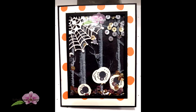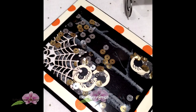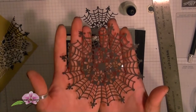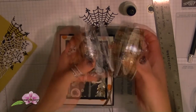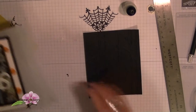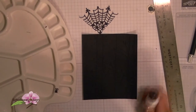Hey there, it's Liz Holloway from Liz Holloway Design, and I am bringing you another video tutorial on how it's made. This is a shaker card using the Woodland embossing folder. It's gorgeous spiderweb doilies, and I'm also using the gold and silver strand sequins, and I'm using the Howl-o-ween treat bundle set as well.